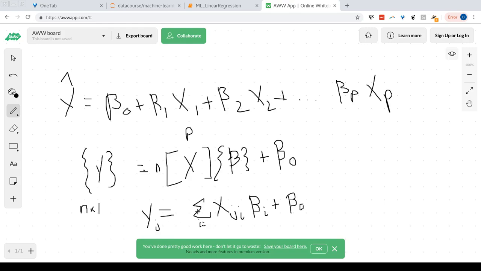The j index represents an observation, the i index represents a feature. You can sum them all up, and that's the equivalent form. Oftentimes you'll see it written out this way, but this gets a little annoying. Sometimes you'll see it written using this more compact form where we use the summation sign.